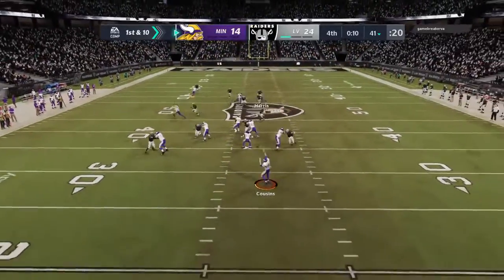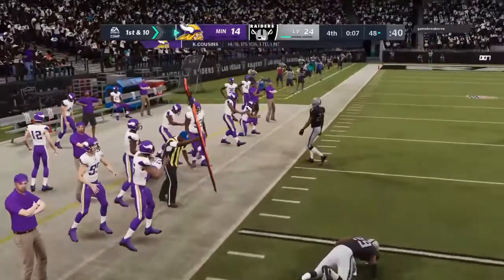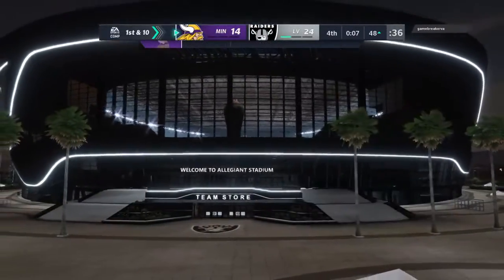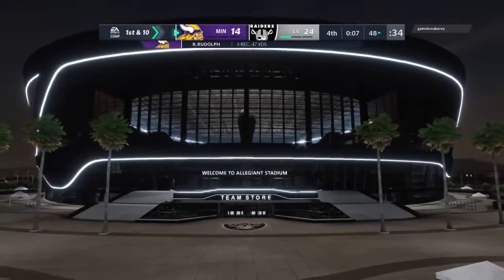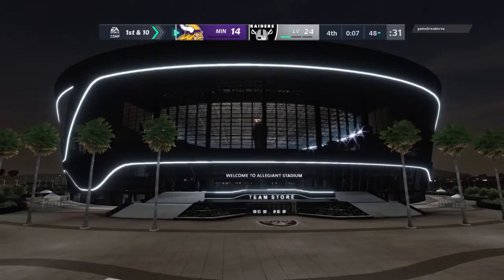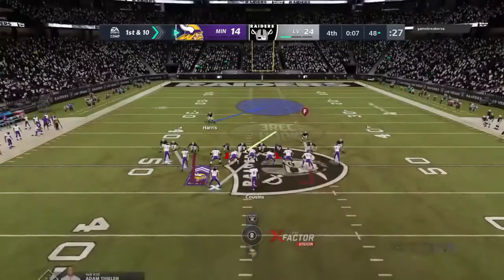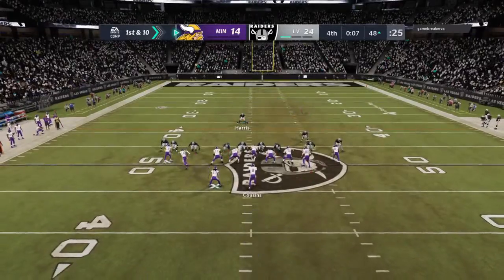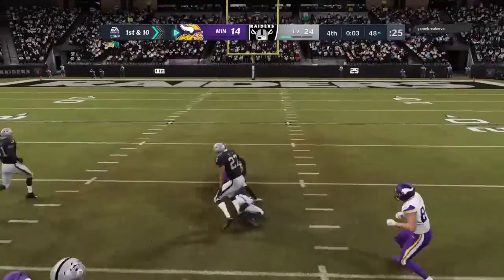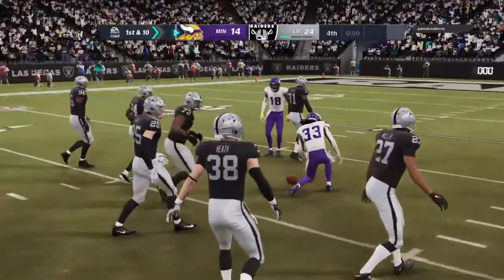Here's Cousins. And Rudolph has it, the tight end. And he'll take this to the other side of midfield before going out of bounds. A gain of 11 to kick off the drive, and it's a quick 1st down. They run with Cook. He's been busy tonight. And he gets it inside the 35 and just shy of the 30.